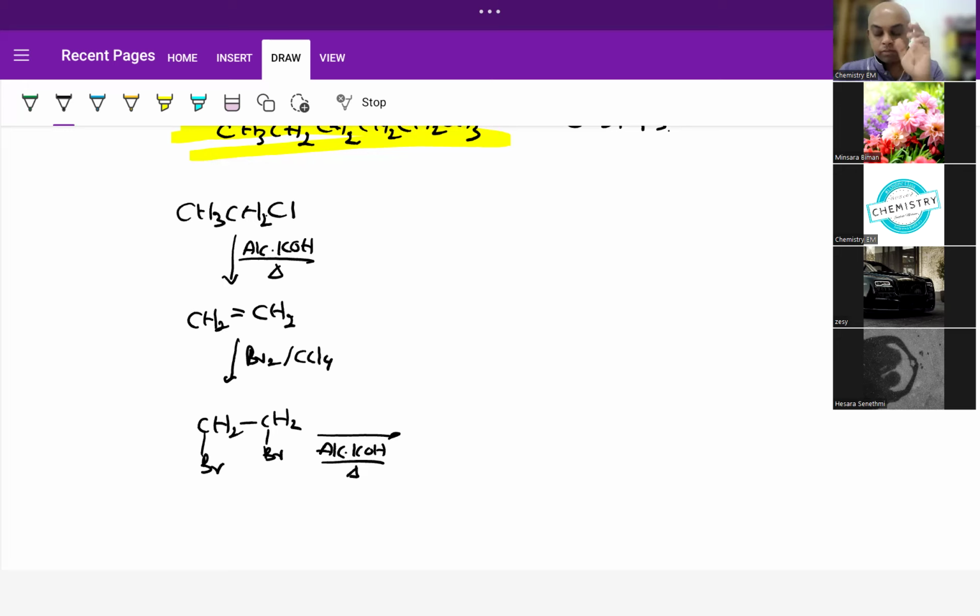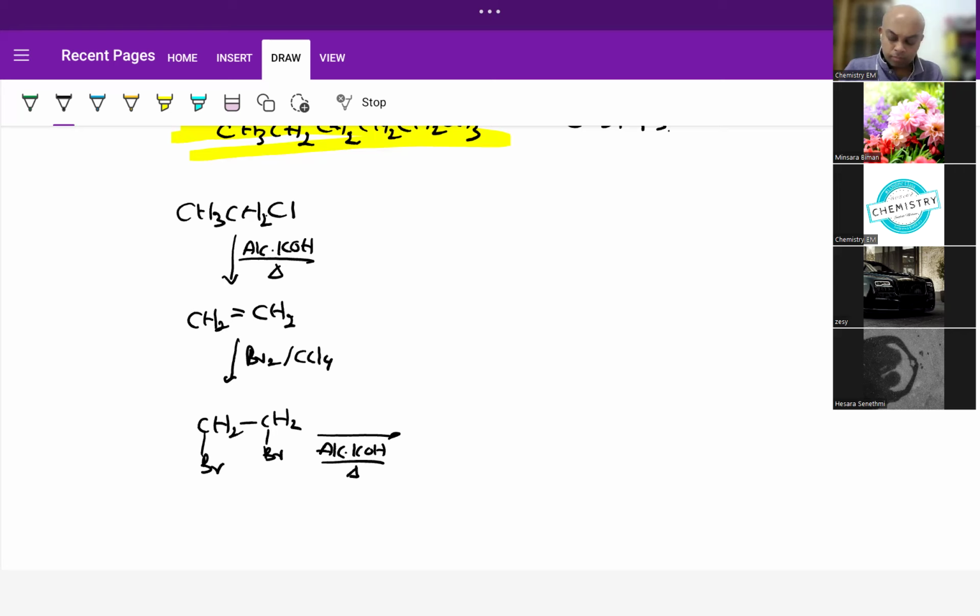So here, don't think about it like that. Just think of every step as a fresh step in organic conversions, organic synthesis. Don't think, okay, alcoholic KOH is already there, then we are adding Br2 and then adding alcoholic KOH again. No, it's not like that. Think of every step as a fresh step. Therefore, don't worry about what you have added earlier. That is the nature of organic synthesis or organic conversions.